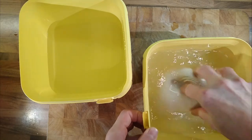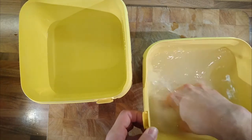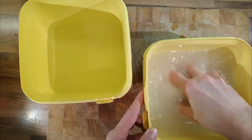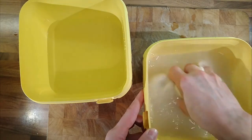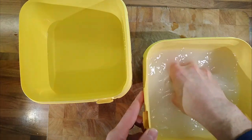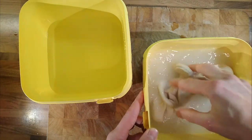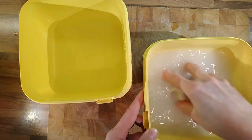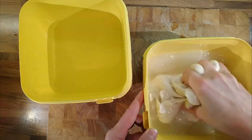And then we just wash out the starch from the dough. And we keep washing it. You're supposed to change the water and keep washing it. When the water's saturated with the starch, then we're supposed to change the water. But I'm not going to do that. I'm going to keep the starch for something else.